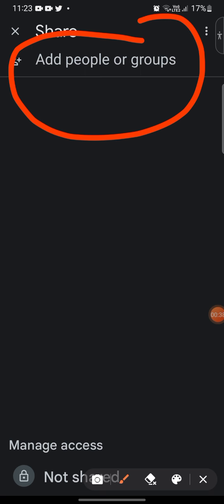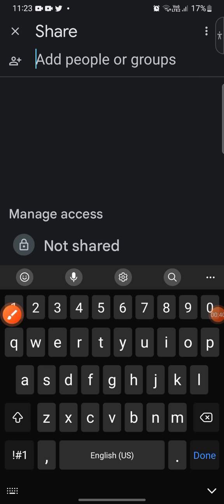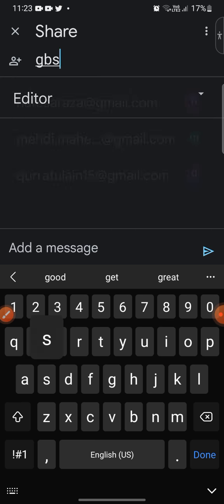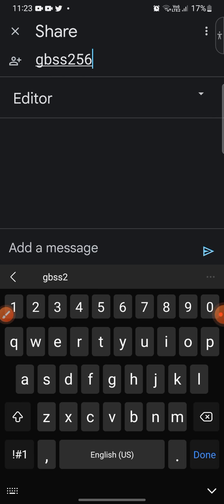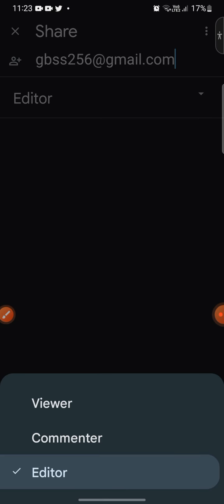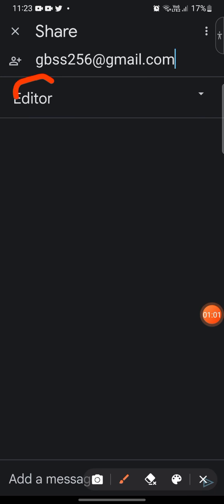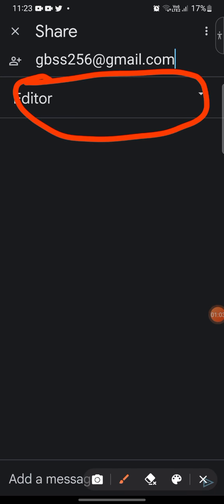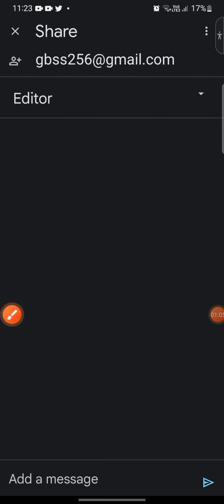Okay, so here we will type an email address. I will type a dummy email address, db6 at the rate gmail.com. Here I type the email address, and now this is very important. You can select, I just click this button, editor, this tab here, because once I am adding this person, I can restrict his actions in the sheet.